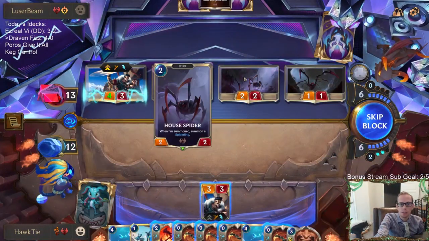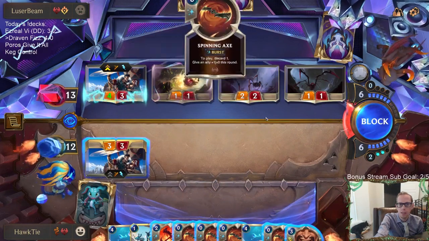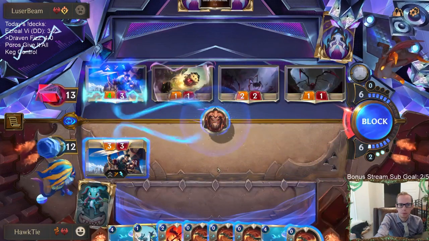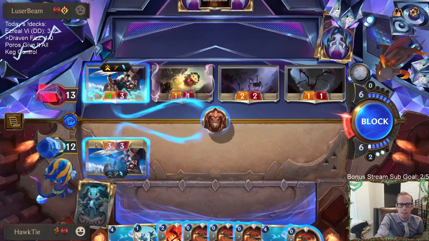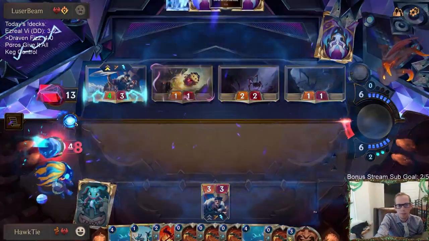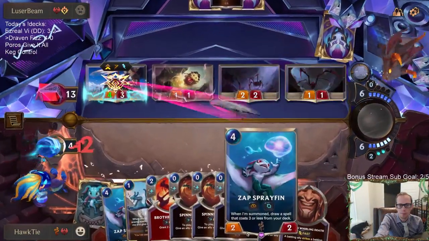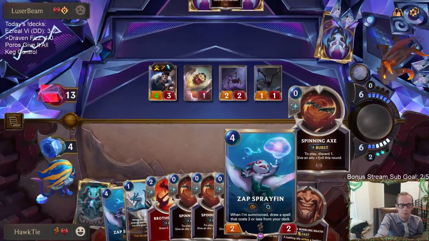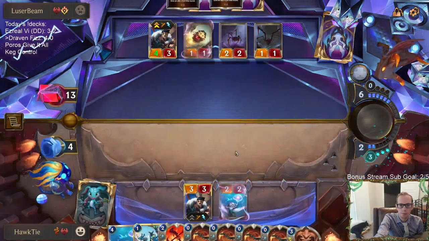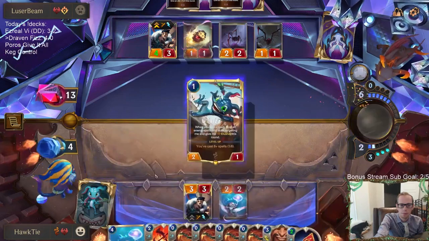If I level up Draven, 1, 2, 3, 4, 5, 6, 7, down to 5, 8, so I'm down to 4. If they have Get Excited, this is pretty rough. Maybe I just don't block and just go to 4 anyway. Keep up, keep up. Yep, yep, yep.